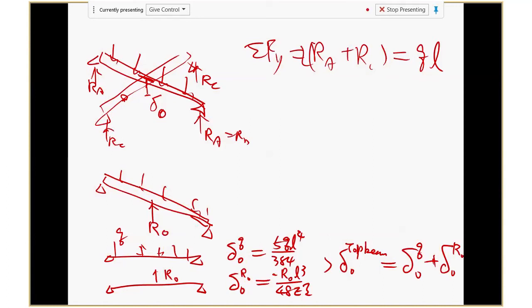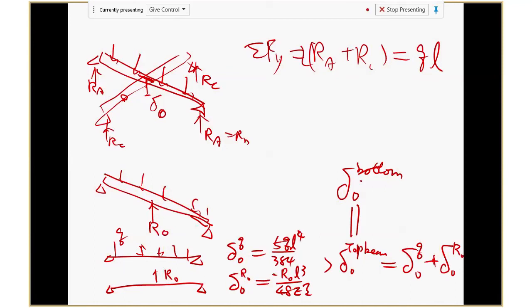How much does the bottom beam move? Same. That's the key. That's the top beam and bottom beam. They must be compatible. They must agree with each other. They move the same distance. That's the compatibility. Once you realize that, the equation will be easy. What's the equation then? The delta O from the top beam should equal the delta O of the bottom beam. Now, can we find the delta O of the bottom beam?